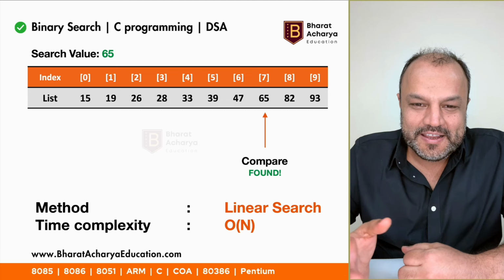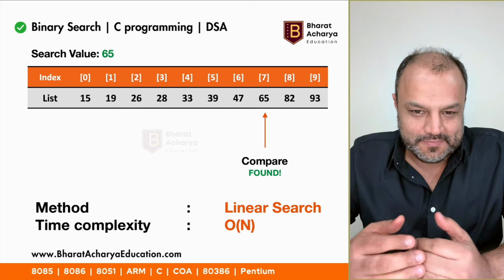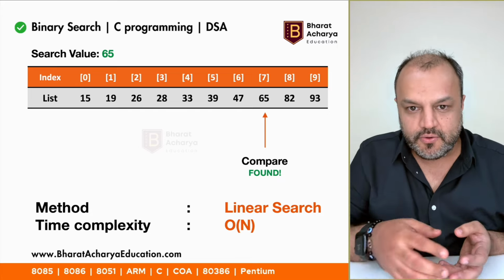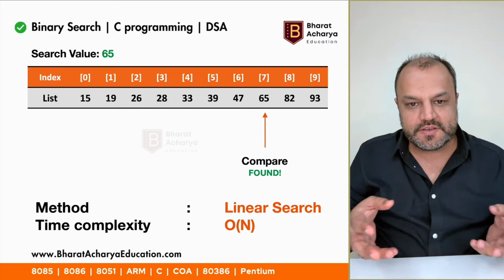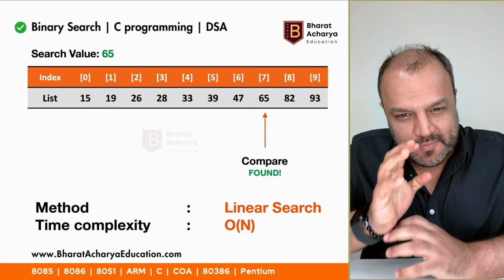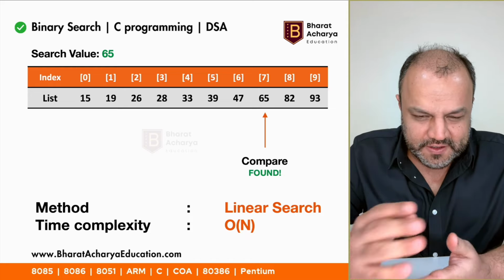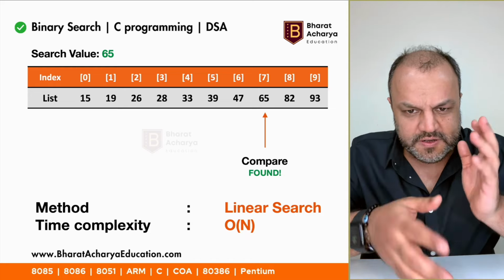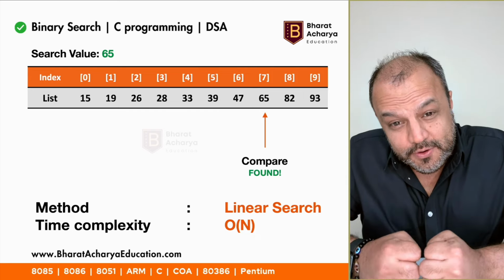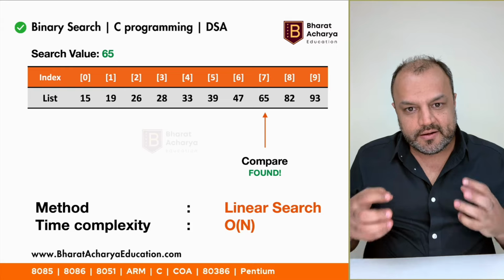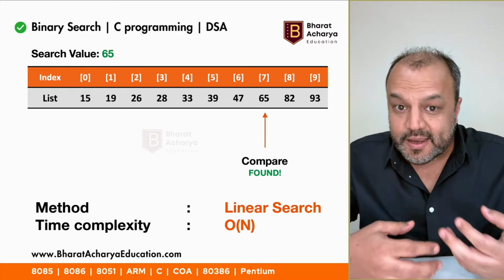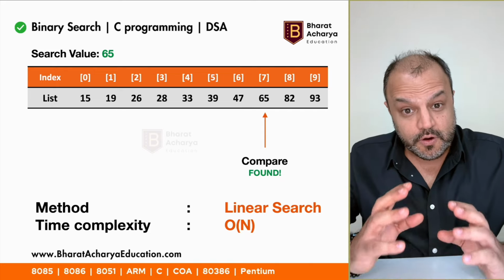as linear search. Linear search is good when you want to search within a list of 4, 5, 6 numbers, which is only in theory, only for the sake of understanding. In the real world, you're never searching in 4, 5. I always tell students, if you want to really understand the juice of any algorithm in the whole computer syllabus, whether it's computer graphics, microprocessors, microcontrollers, embedded systems, C programming, DSA, etc. If you want to understand the juice of the algorithm, think big, because these are created to handle big amounts of data, and these are created to make big operations fast. So you have to look at the bigger picture.